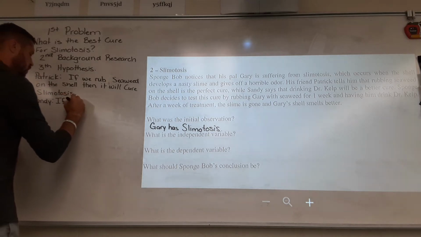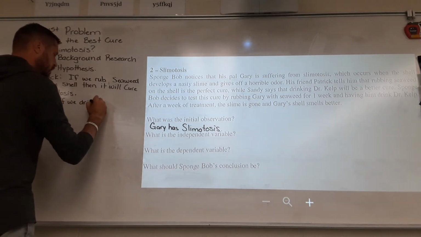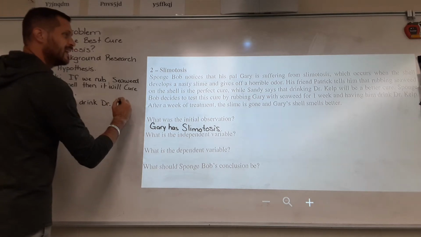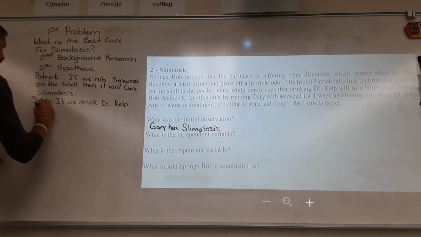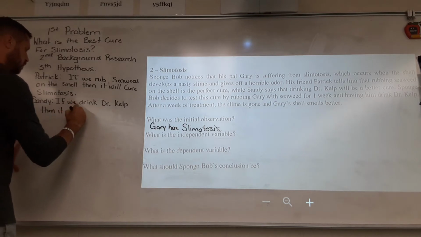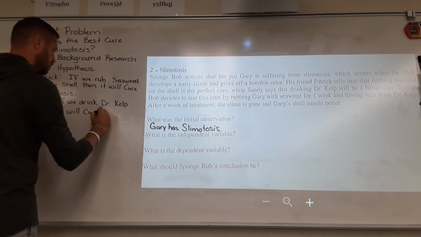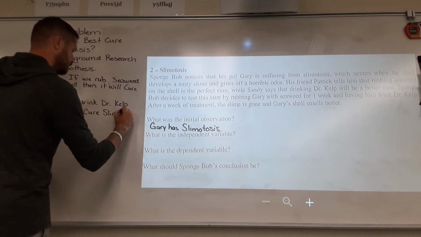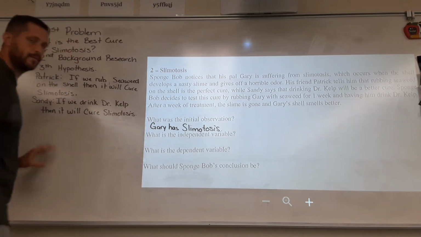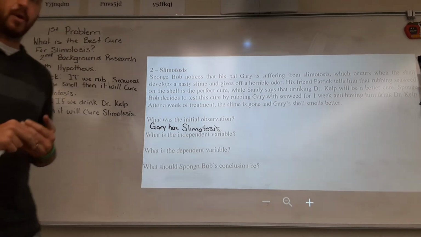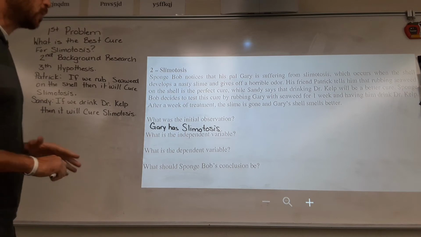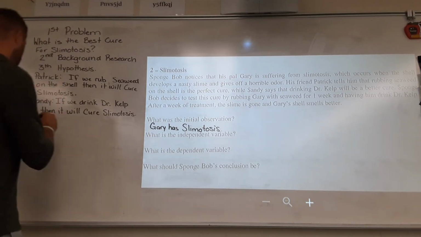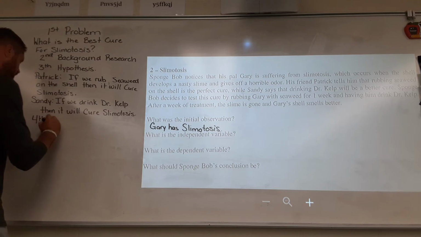If we drink Dr. Kelp, then it will cure slimotosis. So we have two hypotheses, and they're different, and both of them can be proven wrong. Obviously, somebody's going to be wrong, somebody's going to be right in this scenario. All right. So that brings us to step 4 in the scientific process, the experiment.